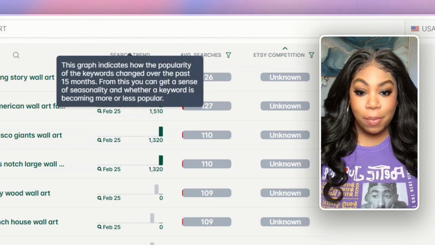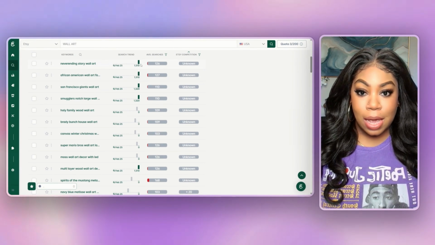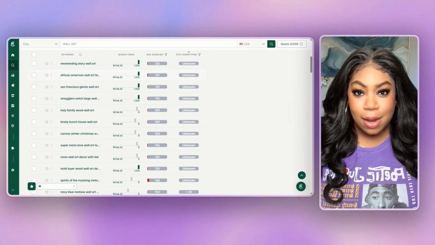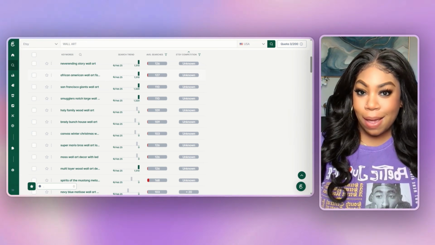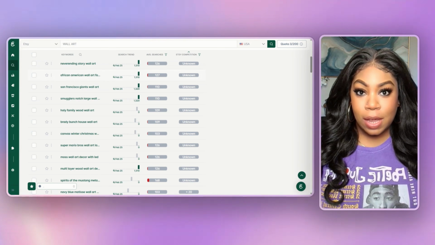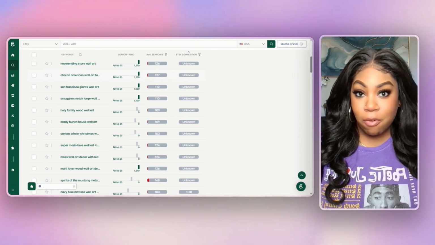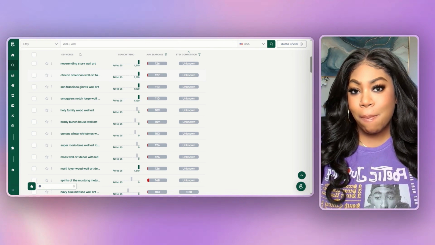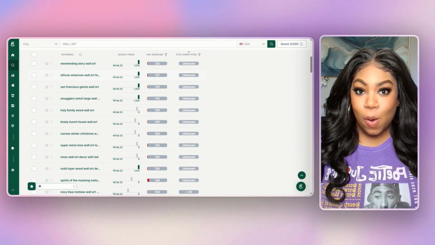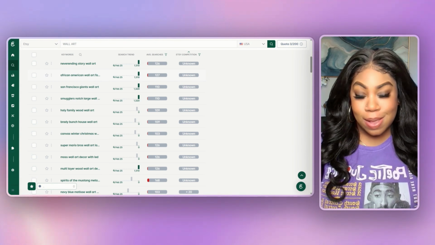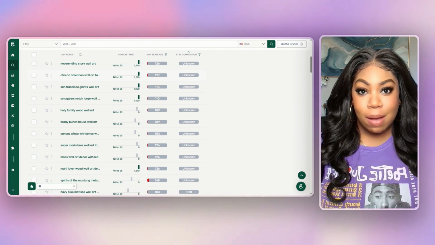But the way I'm using it is I'm looking to see what is brand new, what has never been searched before that out of the blue is coming up. If we look at the four we have here, according to the graph, they've never been searched before. But all of a sudden in February of last month, they came up out of nowhere. So I'm very interested in looking for niches like that because those are up and coming niches.